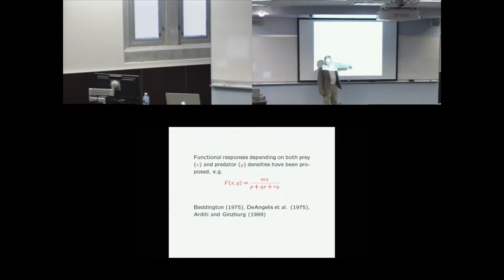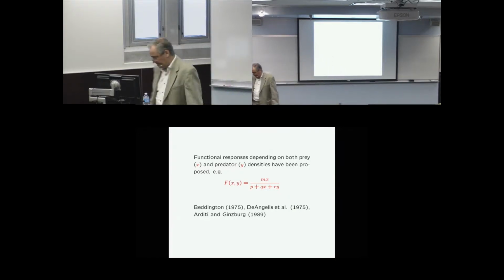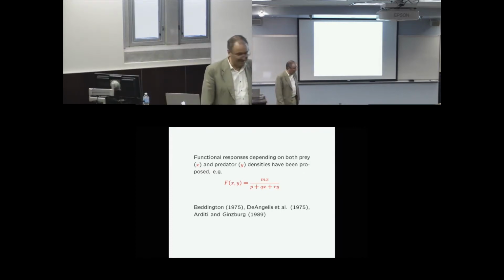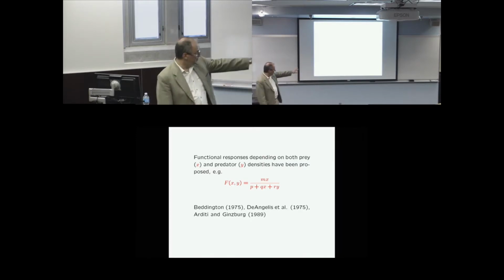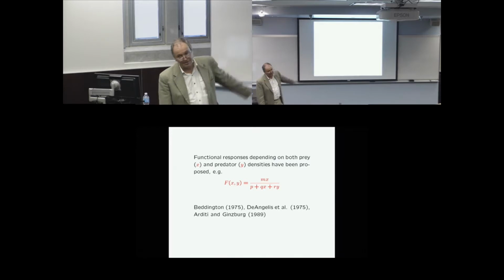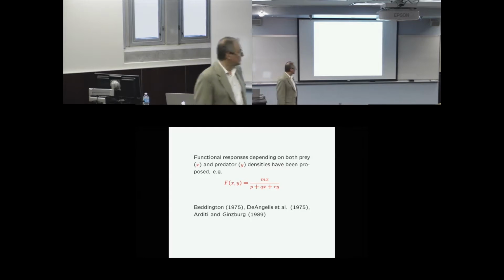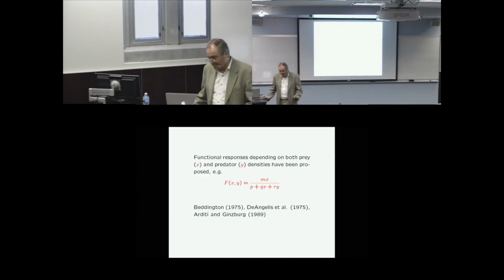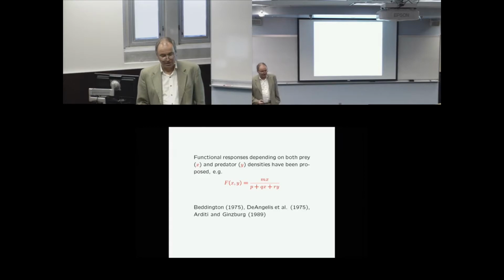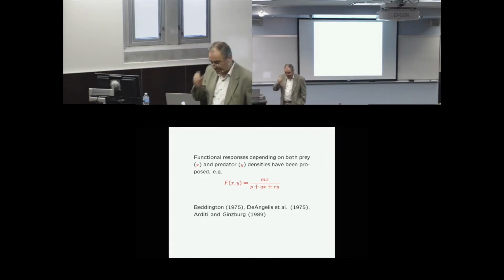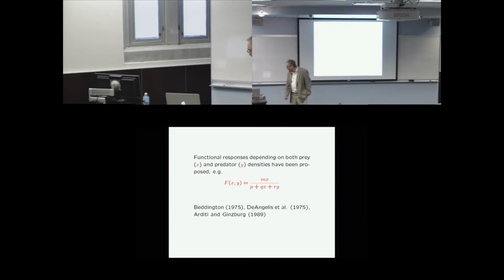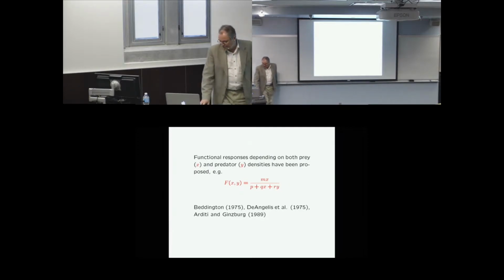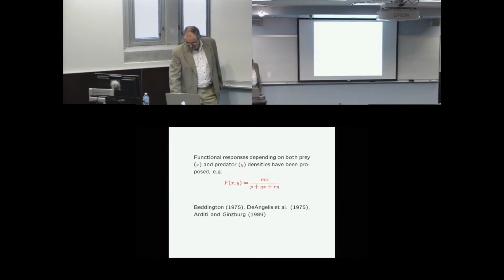Then in the late 1980s, Arditi and Ginsburg introduced this ratio-dependent predation, where actually P here is 0. And there was a lot of debate and criticism and almost fighting, I would say, about it. As a matter of fact, I will show now that in my derivation, the parameter P will not be a parameter, it will be a constant 1, which cannot be varied. So my derivation will not give an explanation of the ratio-dependent predation, and I don't think that you can actually give a convincing derivation of that one.